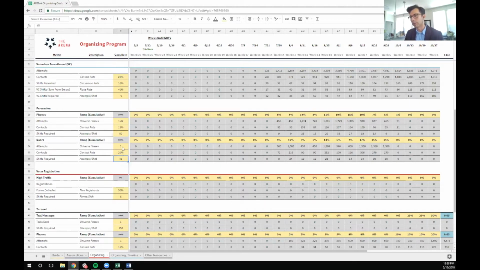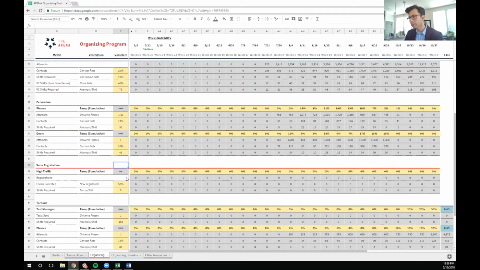The same principles go for how you approach the doors, your contact rates. Depending on the different parts of your program, the contact rates will be different for both turnout and persuasion, doors versus phones. We've plugged in some industry standard numbers. These will definitely change throughout the campaign. Your district might have better contact rates. They might have worse contact rates, especially if there hasn't been an election in that district in a while. There's reasons why these numbers might be different.